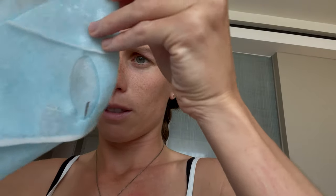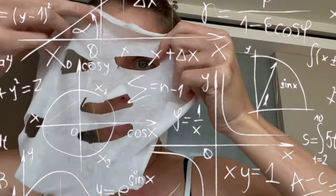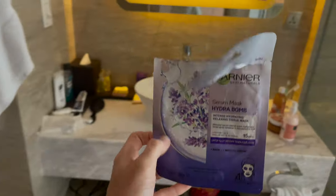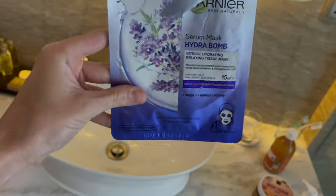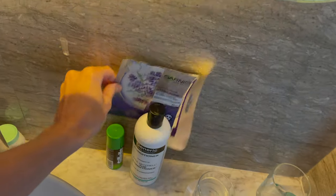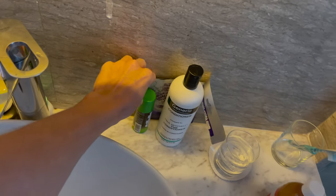The last thing I'm going to do as part of our little glow up day is put on this face mask that I just got from the Guardian — pretty basic Garnier Hydra Balm. Do you guys ever use these face masks, and if so do you like them? Here's a trick I actually like to do with these: sometimes in the packet there's a lot more of the serum that didn't make it onto the mask, so I like to keep it and use it for like three or four days afterwards.